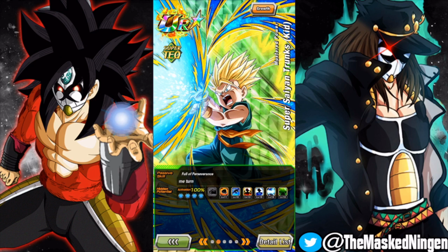Now, I did build him before he got his awakening, so I gave him 11 crit and 15 dodge. I would potentially do that differently now. I haven't started leveling up his links at all.